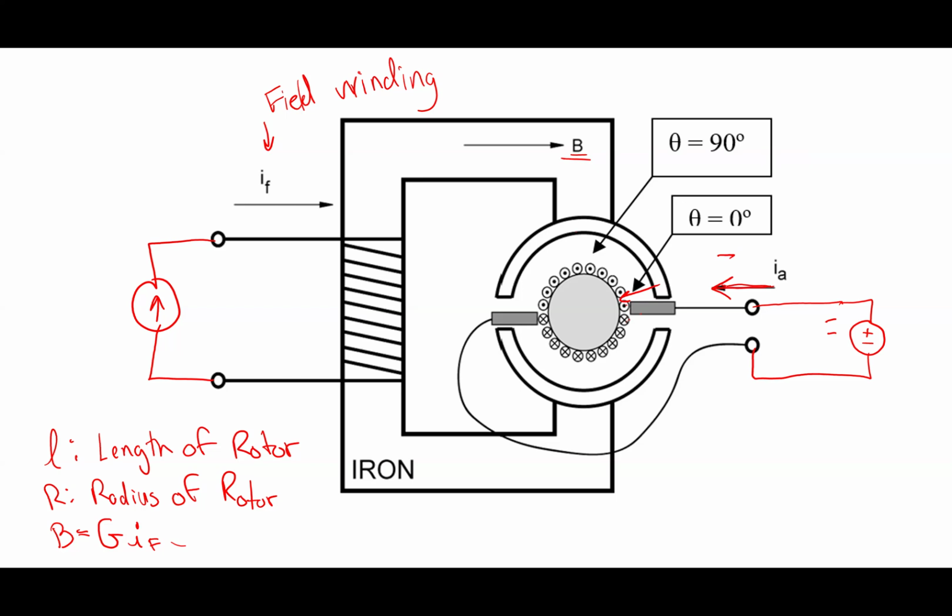All right. I sub A flows into this brush. And then it basically flows out on the top of the machine and in on the bottom of the machine. And it flows out the other brush. Okay. So the way this guy is set up is that means there's always current that's flowing out on the top and in on the bottom. All right. Now, what about the magnetic field here? In this case, what I did was I showed a motor that had what's called a field winding. All right. So we talked about field windings, on a synchronous machine.